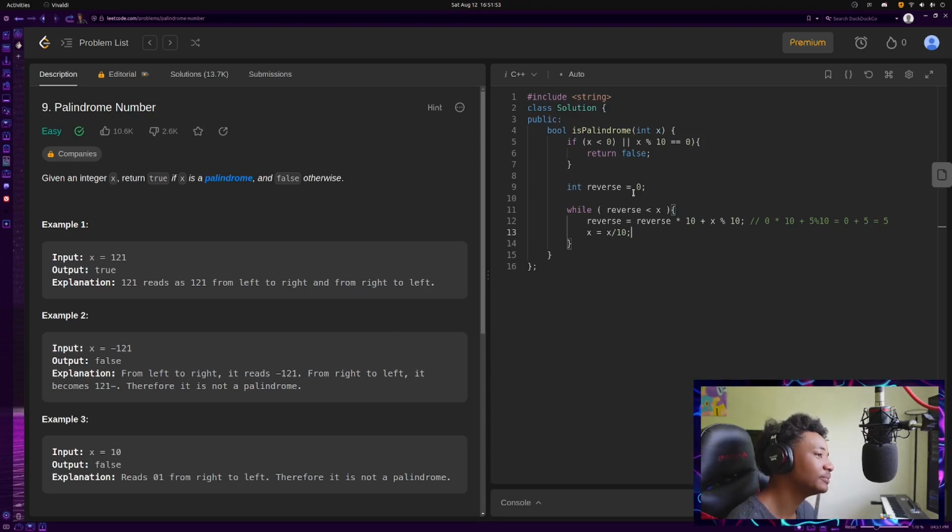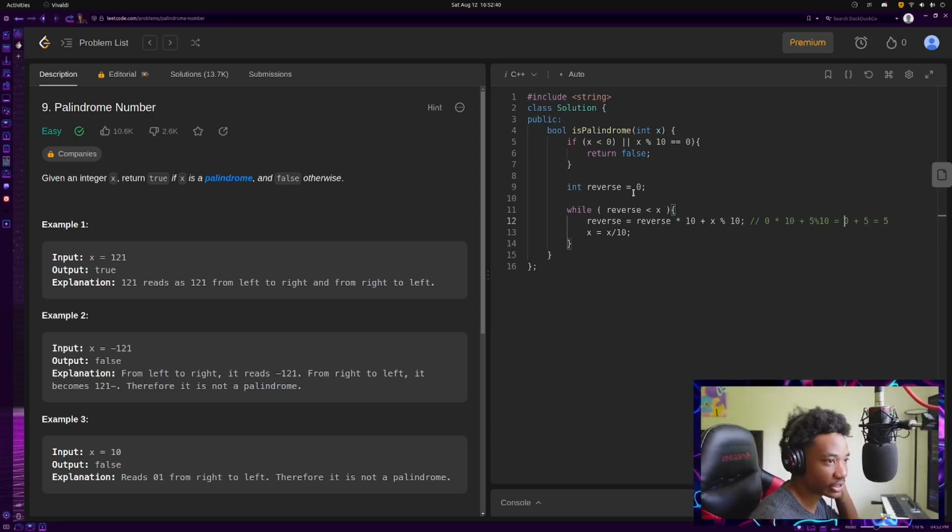We're basically just chopping off the end of it, because this just moves the decimal place. For example, 52 divided by 10 is 5.2, and because we're using ints, the 0.2 isn't even going to show. So it's really just going to be 5. That's the whole purpose of that.